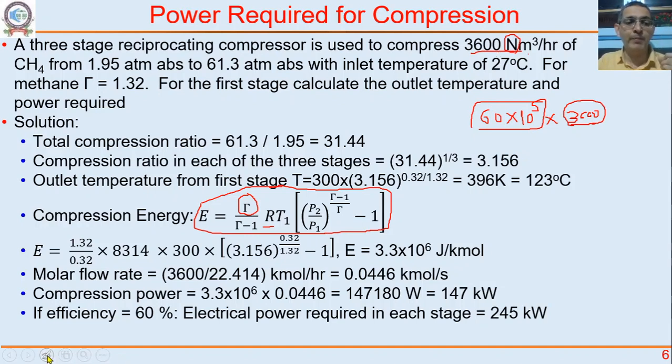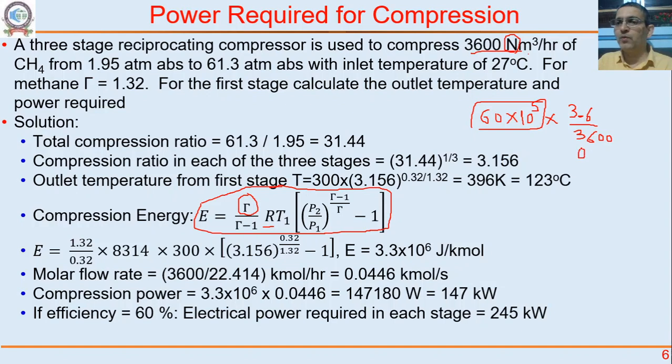of mass flow rate, right? If I want to talk about mass flow rate, 3600 Nm cube per hour means about 3600 kg per hour, if the density is 1, if it's like air, that means 3600 kgs per hour. It is like 3.6 meter cube per hour of liquid if it was water. So flow rate would be 3.6 meter cube per hour divided by 3600. It will be so many meter cube per second.